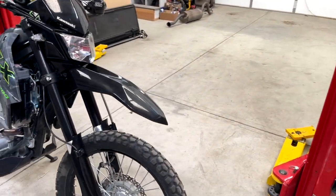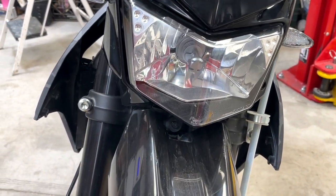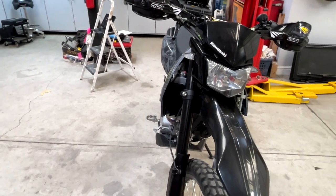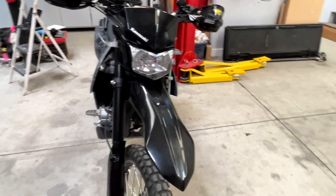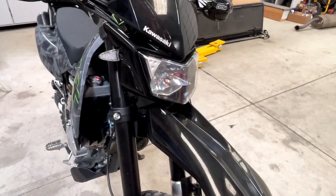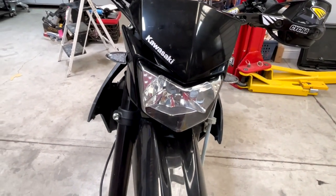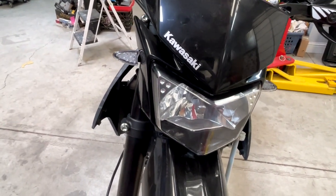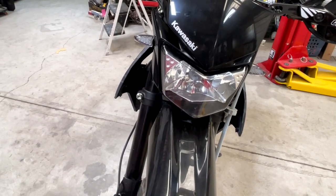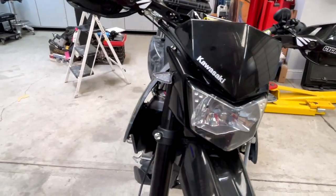For those of you that have one, you can pretty much know that the headlights are not going to work that well. The halogen bulb is so-so, but this definitely needs to be upgraded. So I did the Oxido LED headlight in there. Works out great. From there, I went with the Tusk LED turn signals. The turn signals that come on originally stick out pretty far, so I took those off and put the Tusks on. I did do the Hyper Flash module, and that's tied in with my TST rear fender illuminator kit. You guys will see from there. Got all that done on there.